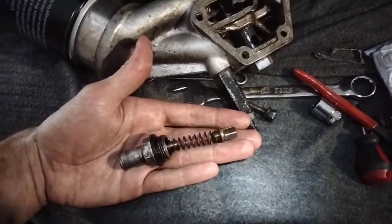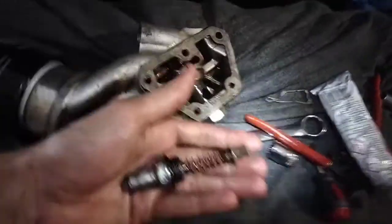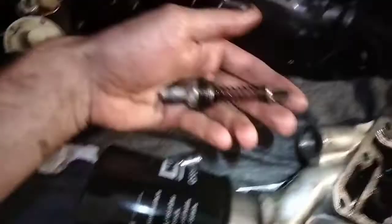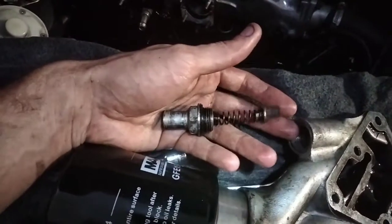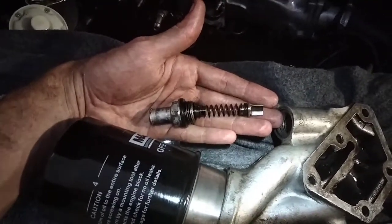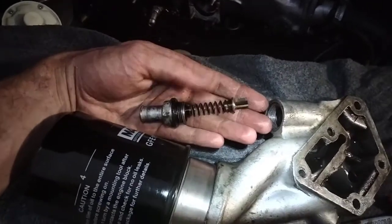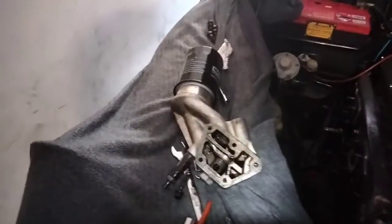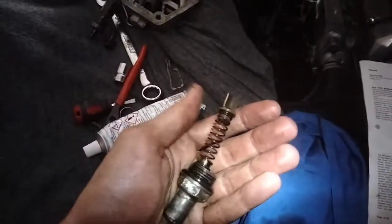We've cleaned everything up and we're going to reassemble. Keep your Bible handy in times like this, because if you put this around the wrong way it's another ten hours in the shop. Very clean inside, very clean here — there's one more little piece that sits on the end, a little spider as Jaguar call it. Looking at this, the spring rate would determine how much oil pressure you get. I see on Rob Beer's website that he has adjustable oil pressure valves. With a higher spring rate you get higher pressure — originally they had paper filters and I guess they were worried about blowing those apart. Something to think about.